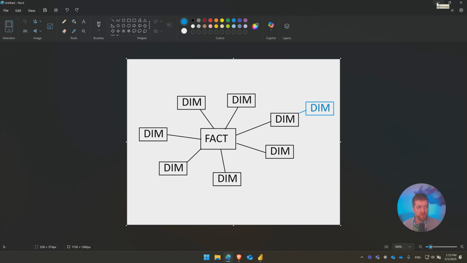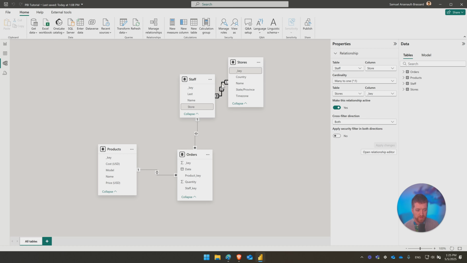It's not the end of the world, but you don't want to have that all over the place. And we're going to actually address it in the data model by merging these two tables together to remove the snowflaking altogether. All right, let's do a couple of things to this data model to clean it up a bit more before we go ahead.